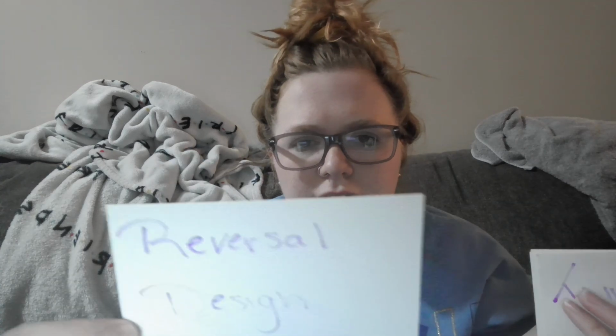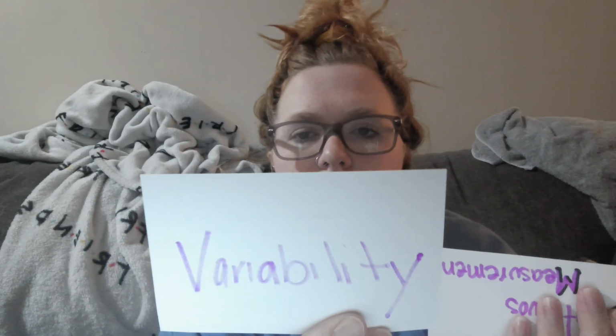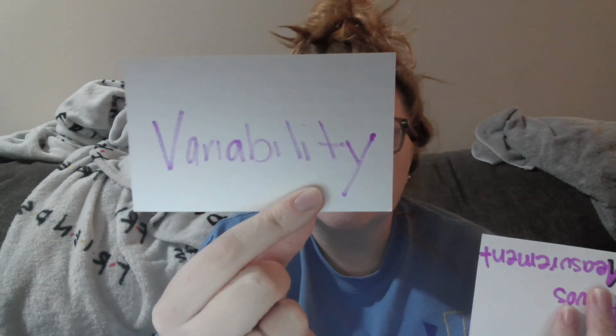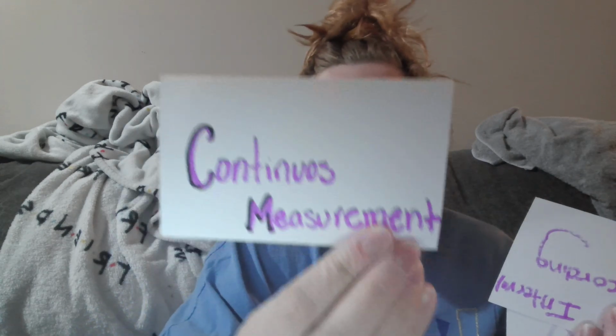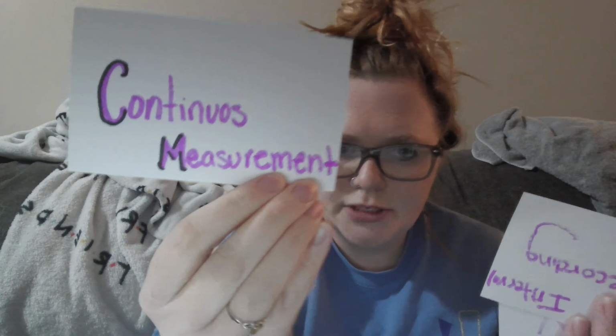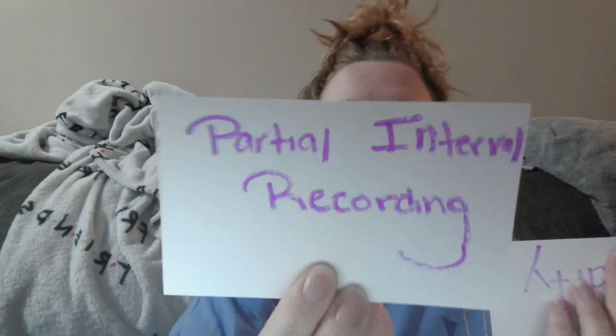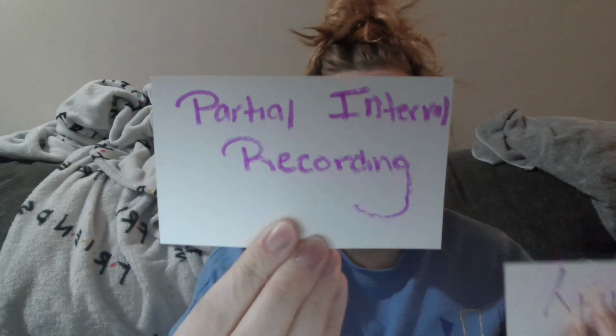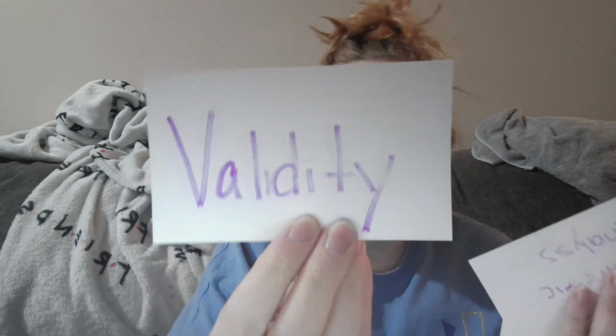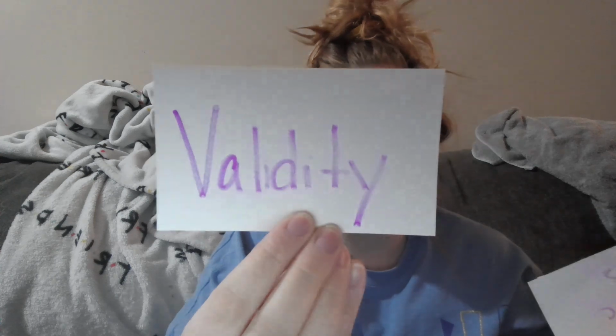I'm starting it. Allows for a comparison of the effects of two interventions. That's a reversal design. That's right. The range or the spread of the data within the phase, that's the variability. Captures all occurrences of the behavior, that's continuous measurement. Observer records yes if it at any point is a partial interval. Degree to which an assessment measures what it's supposed to, it's validity.